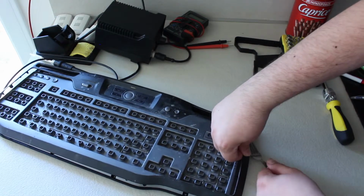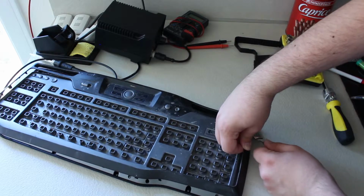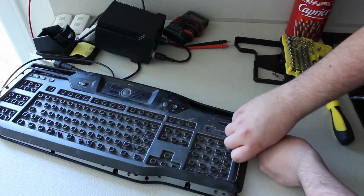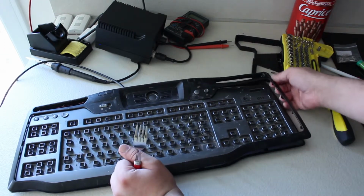So just be sure to have that in your toolbox. Not just for eating your lunch, but for helping you with random projects. Well, this thing's giving me a hard time. Why is it not wanting to come off?